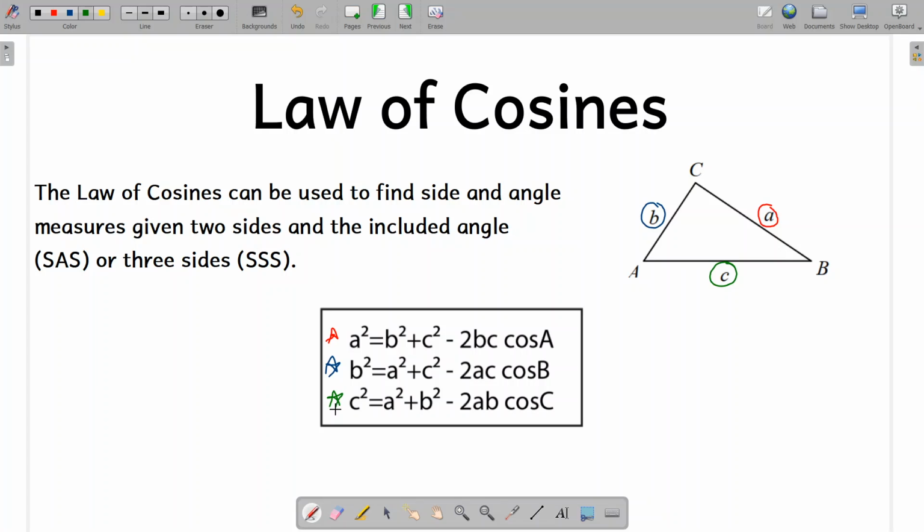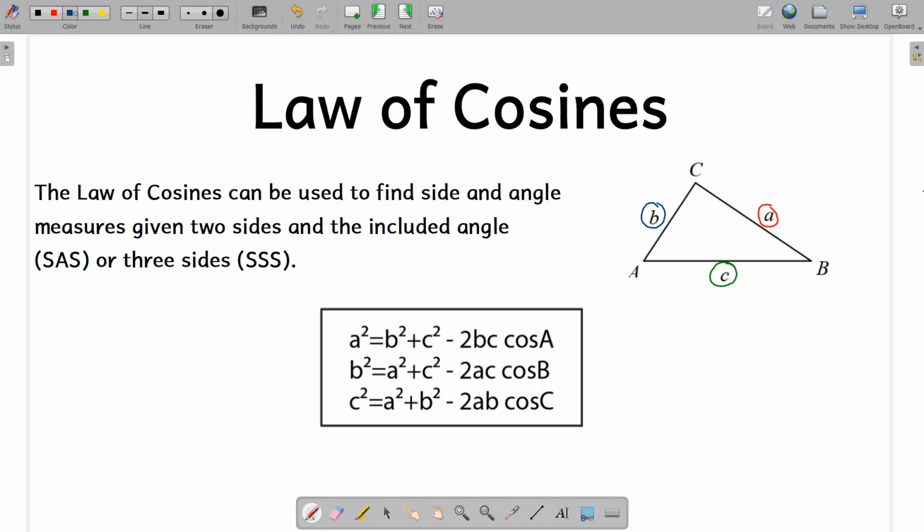The reason that's not really important is we can just call the sides and angles whatever we want them to, as long as the sides are matching up with their opposite angles properly. So really, you only need to know one of these. There's no point in memorizing all of them. Pick one, and that's the one that you're going to want to remember. It's all really relative to the side you're looking for.